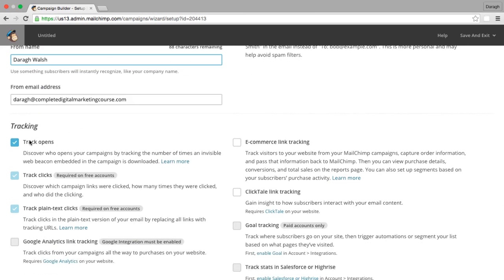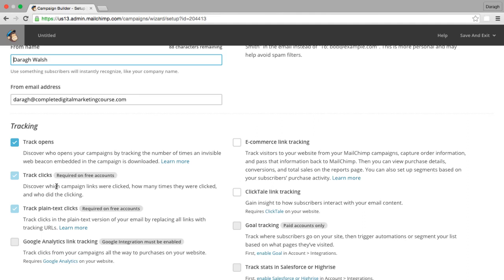Now, in terms of tracking, you might be wondering, what are the kind of analytics that you can look at once you do send out this email? Well, Mailchimp has its own analytics, where you can see things like the number of people who opened the email. So you can see a percentage, say 10% of people opened the email. And then if you've got a link there to something like a call to action you want people to do, then you can see how many people click on that button.